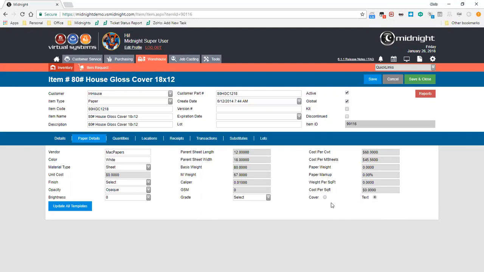And for ink tracking and expenses on offset press jobs, the cover and text bubbles are used to identify how much ink is required, which adjusts how much time is utilized for the press itself, and also how much ink is used for the expense tracking of the ink.